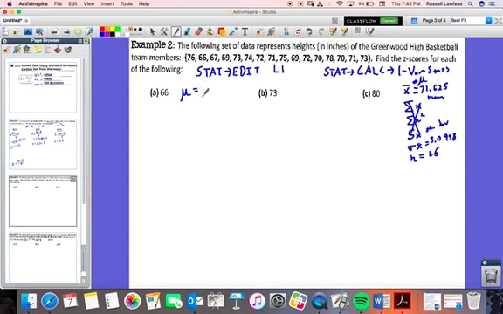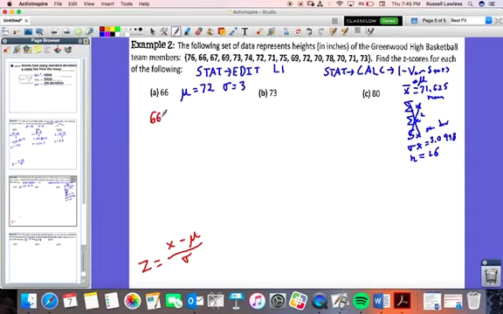But for my sake, I just want us to do rounding. Keep the whole numbers, make it less complicated. So I'm going to make my mu 72, and then my sigma, I'm going to round down to 3. So looking at A, we're going to use our formula of Z is equal to x, which is our data point, minus mu over sigma, which is our standard deviation.